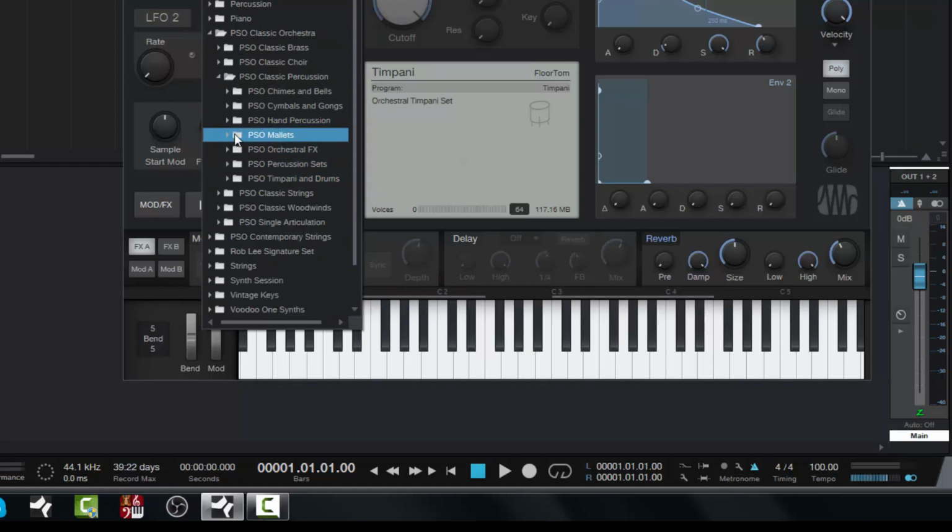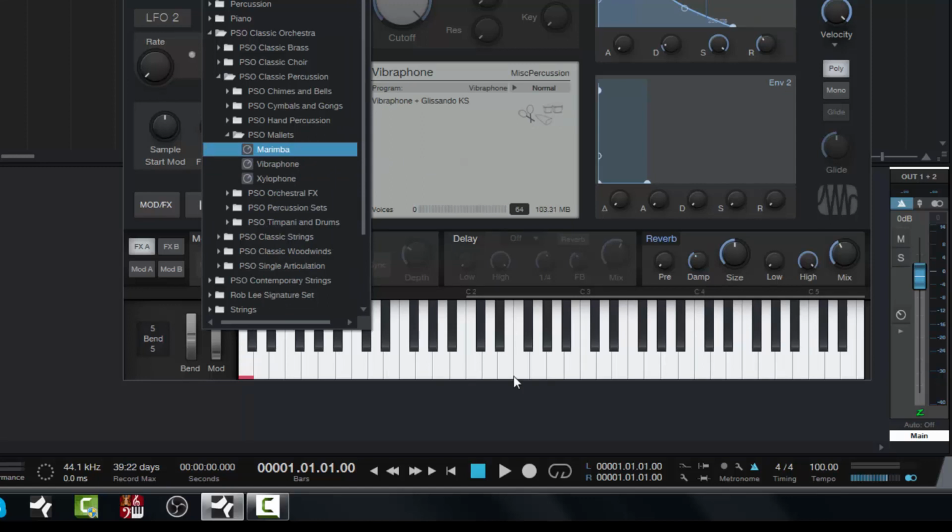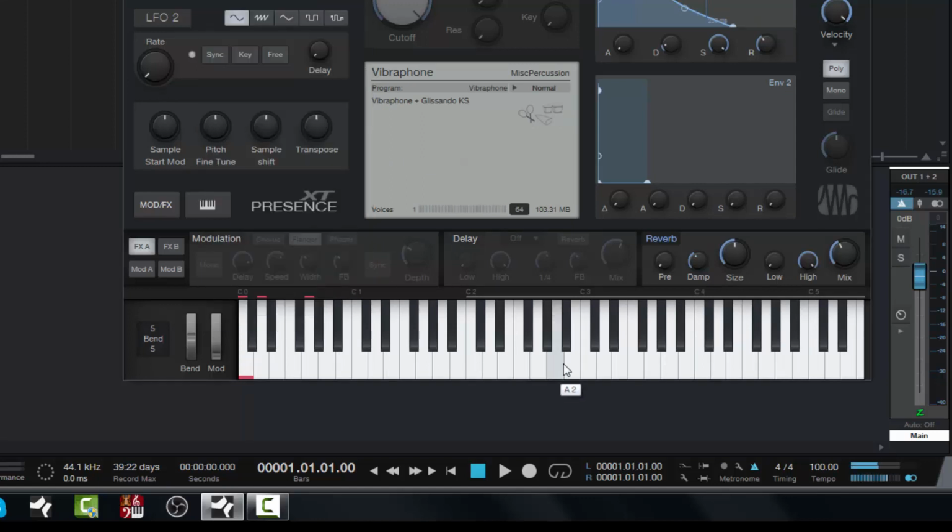What mallets do we have? Let's try vibraphone. Let's see what else we've got key switches wise. So that's kind of muted without the sustain pedal down.